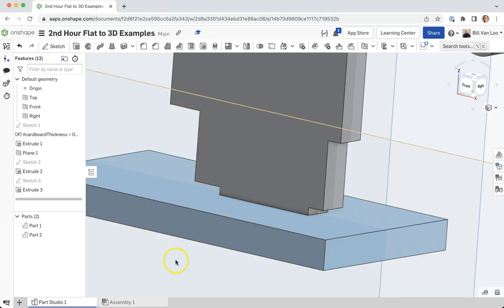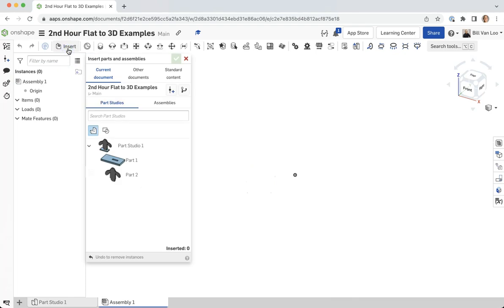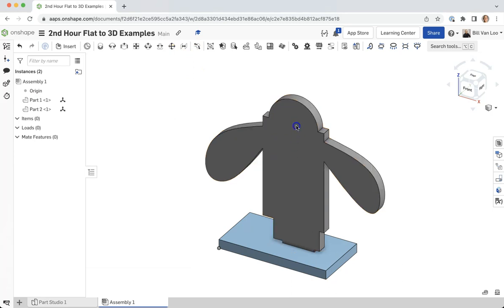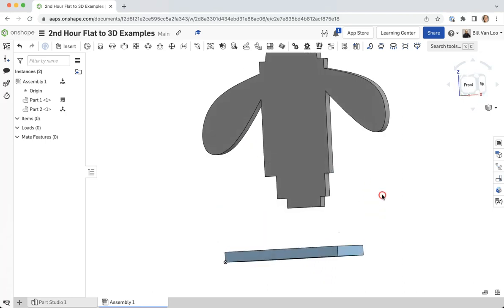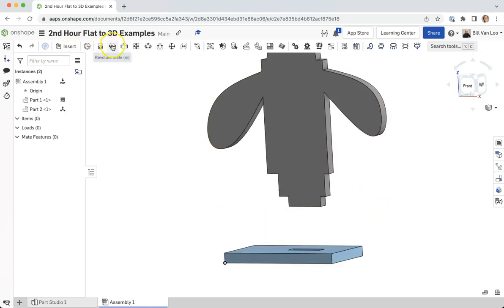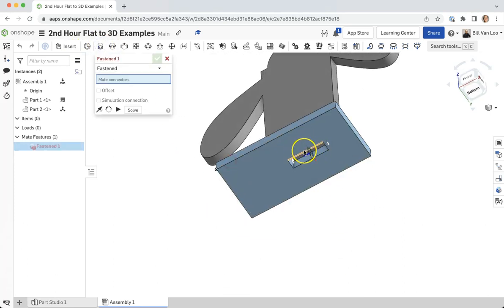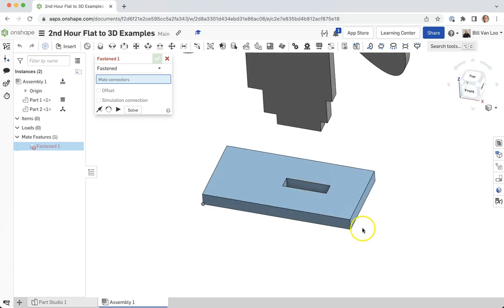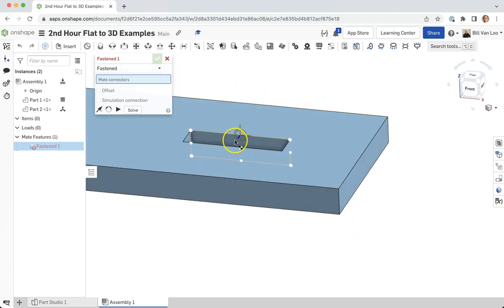Okay, so I haven't done anything as far as assembling these things yet, but if I were to go and assemble these things, I could put in this whole part studio, I could click the check, and I can see that I can move these around. Maybe I want to fix this base part, and now what I can do is just add a fastened mate between these two things. I can say, yep, I want a fastened mate that goes between, let's see, how do we want to do this? Let's do a fasten mate from this top surface, if it'll show it to me.